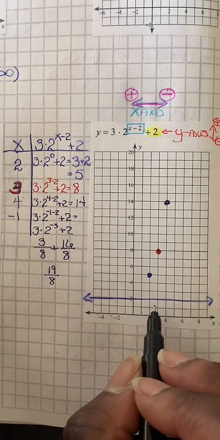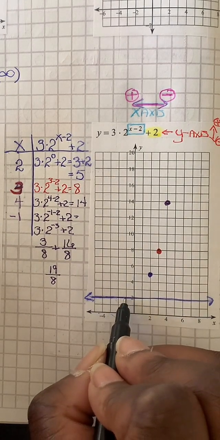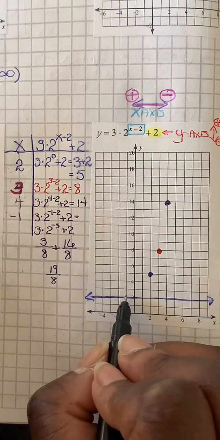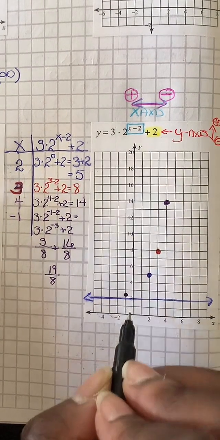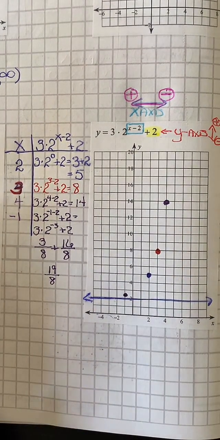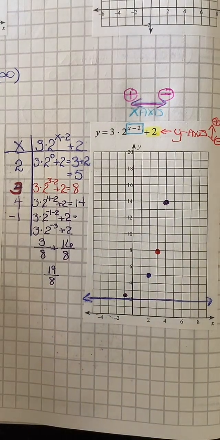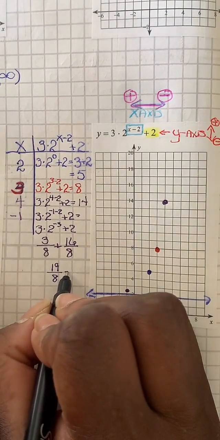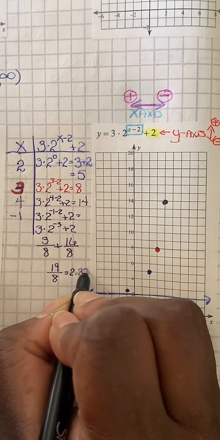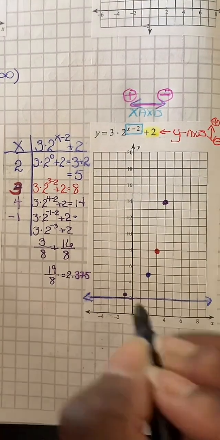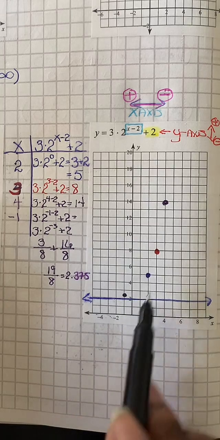So we're looking at when my x is -1, here's 2, here's 3, but I think it's right about here. Let me do that. 2.375, okay? Because sometimes looking at it in decimal form will give you a rough idea of where to put your line. So now I really can see it.